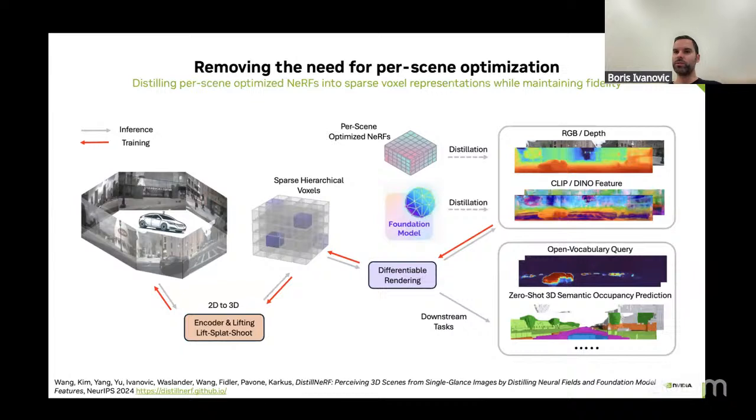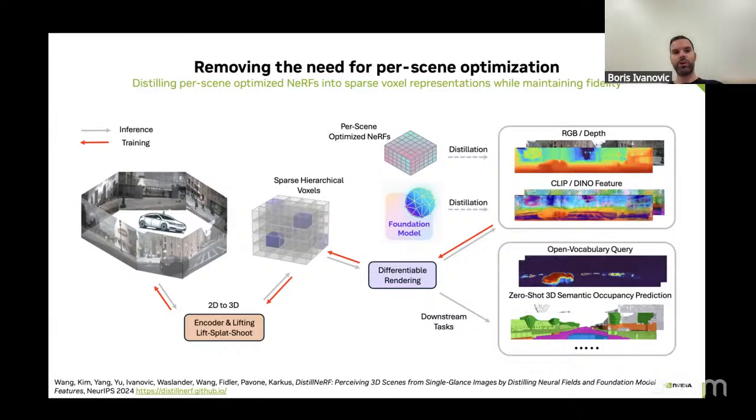So first, we tackled this problem of how we actually remove the need for per scene optimization. And really the main way that we did this was by changing the internal representation that we used. Before, with NERFs, you're using a neural network to essentially model your scene and query it repeatedly to give you details of rays, of light rays, and what colors are along those light rays. Here, rather than going from NERF, which is purely implicit, we're actually going towards an explicit representation. By example here, we used sparse hierarchical voxels to model the world, which is great because this representation can now give you a direct differentiable path from input observations. And that means that you can now generate this kind of scene world representation in a feed-forward inference manner.